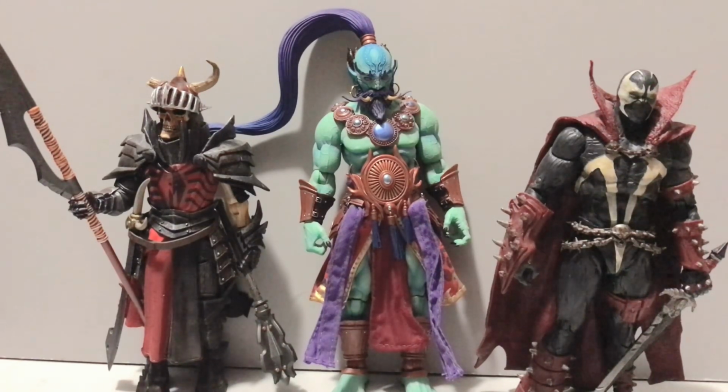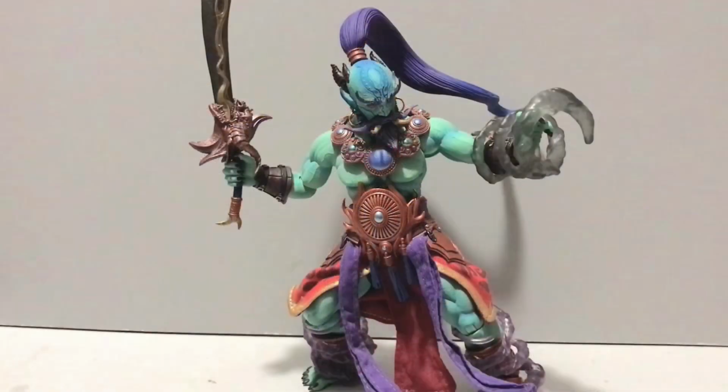So, with that being said, it is time now that we wrap things up. Some final thoughts. Overall, and while I'm still unsure who is my favorite figure out of the Mythic Legion's Poxxus wave, I can tell you that out of Four Horsemen Studios, good old Kalizyrr here is my favorite brute scale figure. And in my opinion, with this one, despite the fact that I would have liked an effect for his, what was that, a scimitar? I don't know, it's as big as he is. Other than an effect for that, he is the complete package.